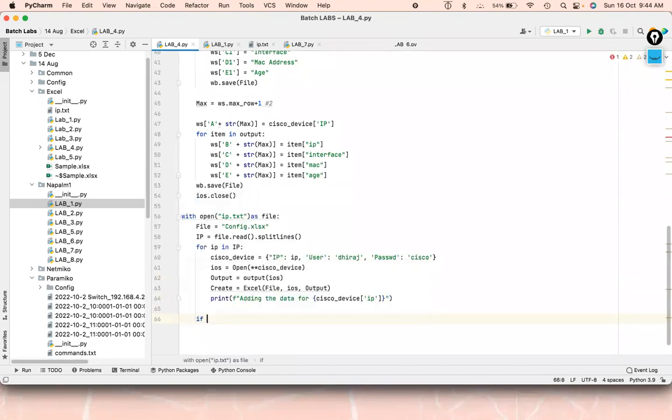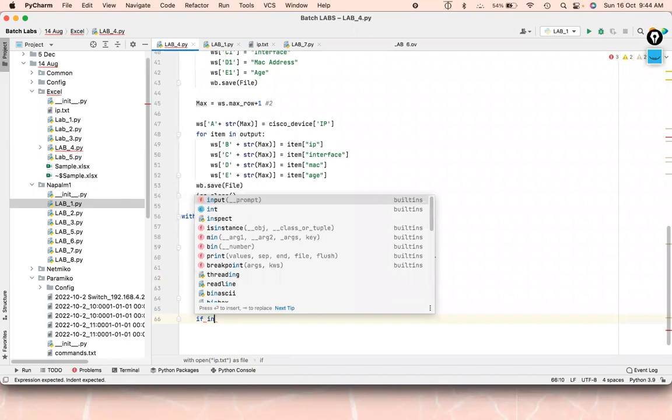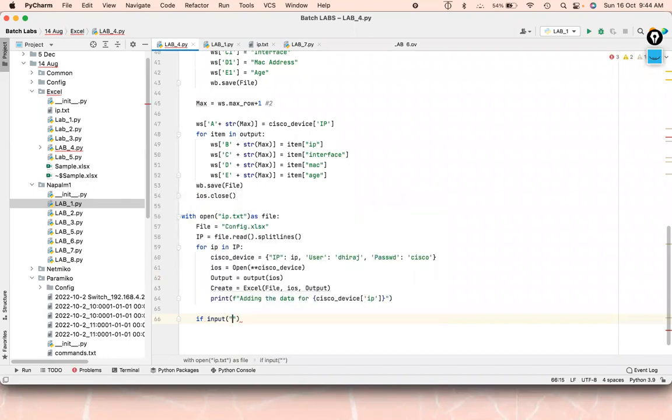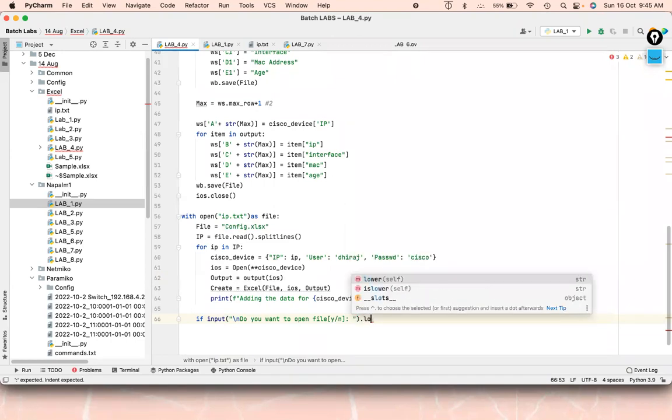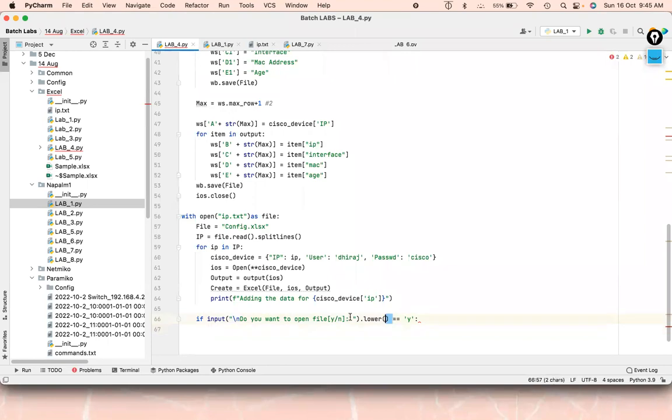If input, do you want to open file, type y/n dot lower is equal to y. See, I'm not wasting my variable. I'm directly writing over here only.